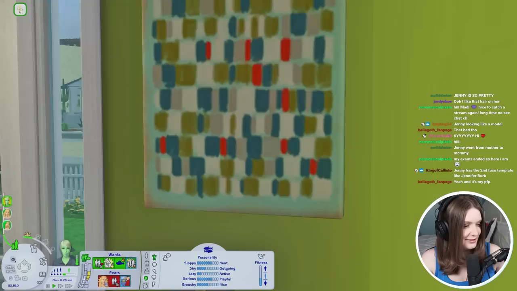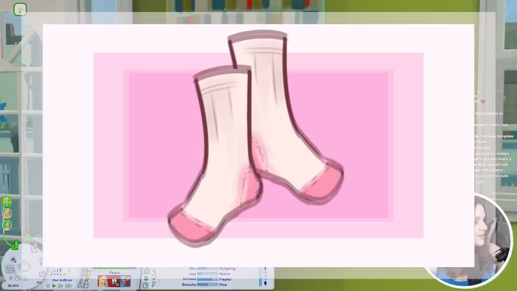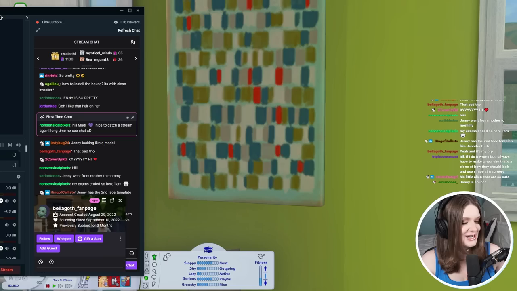Oh, it's your profile picture. Wait, it literally is your profile picture. Let me show you guys this. Bella Goth fan page made their profile picture the weird little alien eye down there. You can see it. It's creepy. It is really creepy. Ugh, I don't like that.